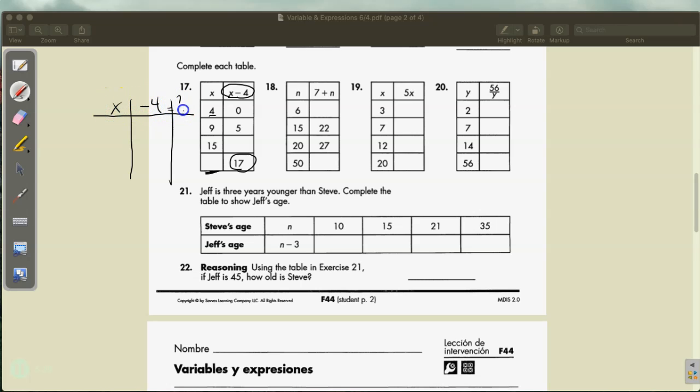x minus 4 equals the answer that you don't know yet, right? So for this one, if they already gave me the answer, if this is what I'm missing, something minus 4 can give me 17. So try to figure out what that number could be. And this is why I like the function machine, because it's written like this, and you organize your numbers, and you're able to see right away, okay, I need to do this, I need to do that. So be sure to work on your function machines when y'all get to here.